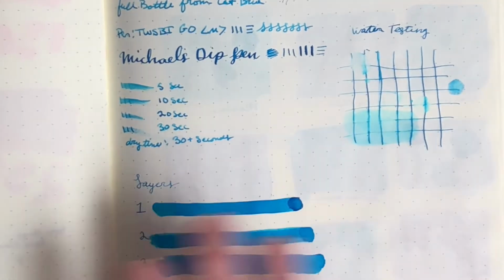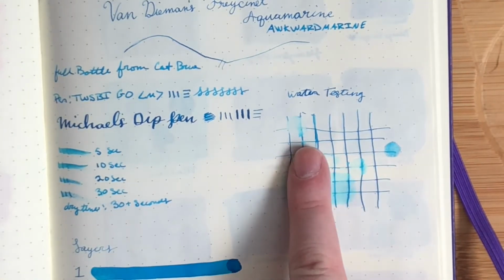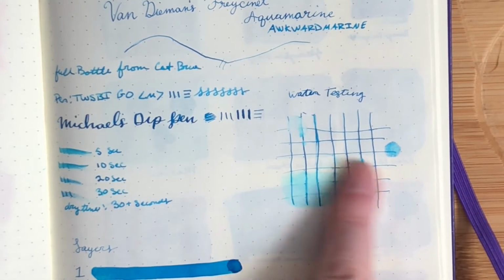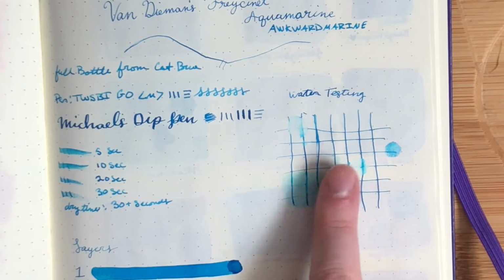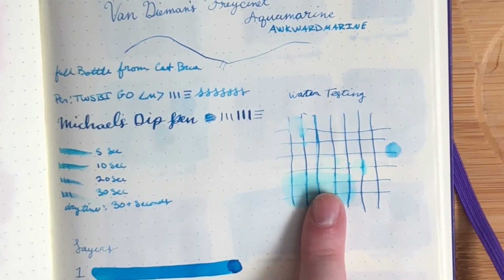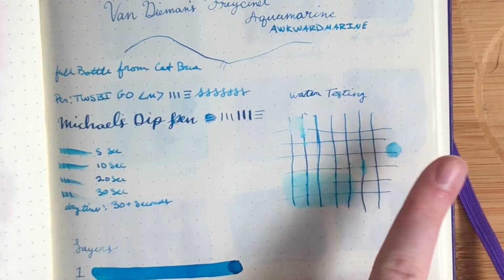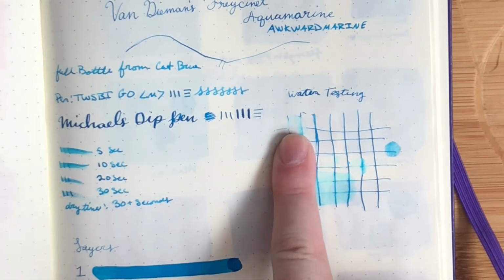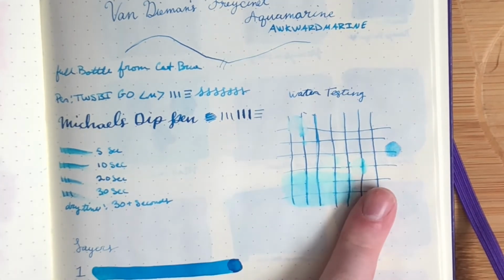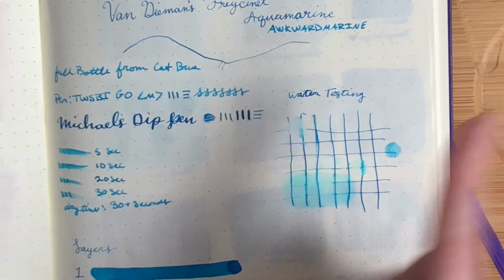So we'll go over to the water testing. So what I ended up doing was I put down 2 smallish drops. One of them I soaked up immediately, and then one of them I kind of rubbed around. So I wouldn't call this water resistant personally. I wouldn't call it waterproof. I wouldn't call it bulletproof. But if you happen to get some water on it, like this one is where I soaked it up immediately, and then this one is where I let it sit before I sopped it up. So if you get some water on it, it's not the end of the world, but I wouldn't really qualify this as a waterproof ink, personally.